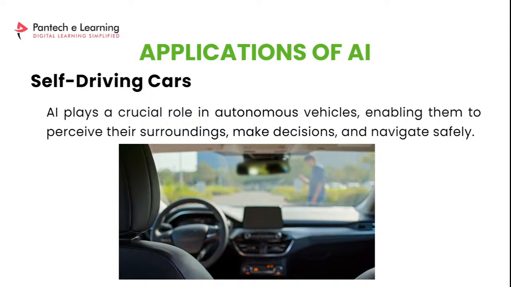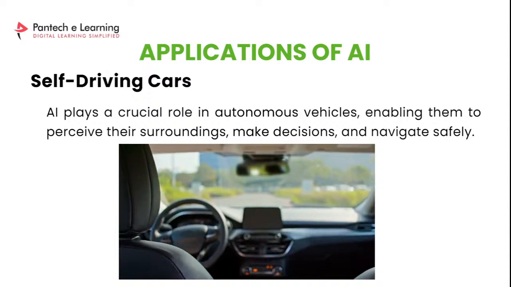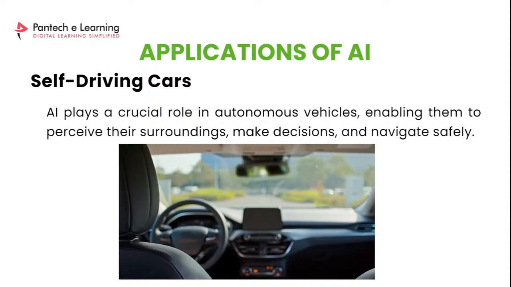Okay, and then self-driving cars. So AI plays a crucial role in autonomous vehicles, enabling them to perceive their surroundings, make decisions and navigate safely. As you could see, for example, Tesla's self-driving cars are available, which actually gathers data from the camera as well as a lot of sensors, right? And their decision making is in their particular chip and it has been decided what to do. So based on this, it decides to slow down or speed up, turn left, turn right, whatever changes it has to do, it will be done and self-driving, right?